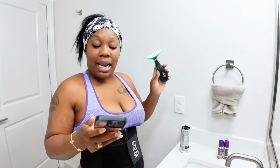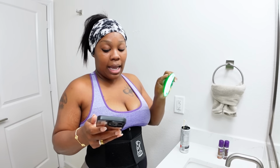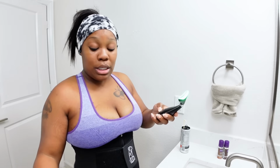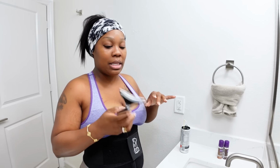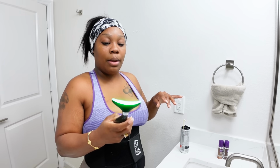So the red light promotes blood circulation, it reduces wrinkles and fine lines, and it promotes radiant and glowy skin. So I've been trying to do this very often. I've been doing it every time I wake up in the morning, and I really feel like it helps snatch my face. It really helps lift my face, and the red light really heats up. So that's really good. So let me show y'all. Let me go to the red light.